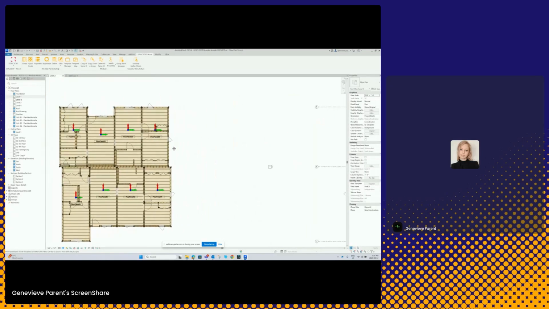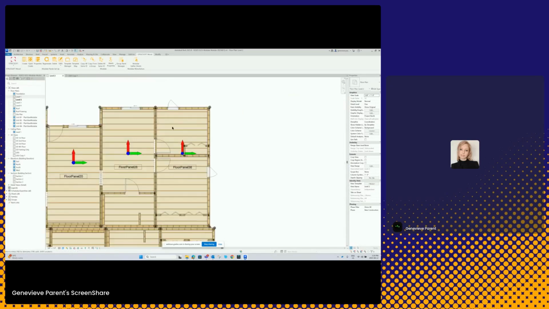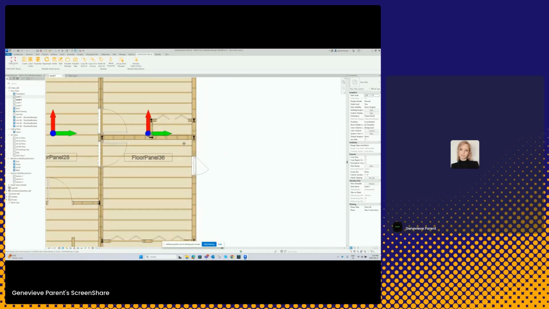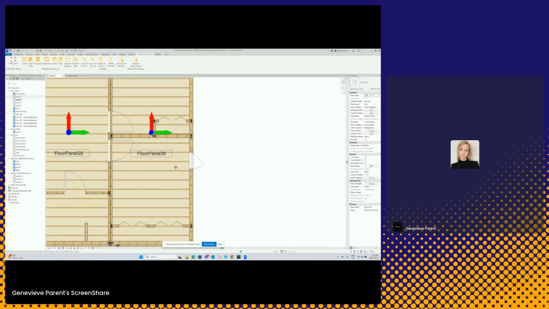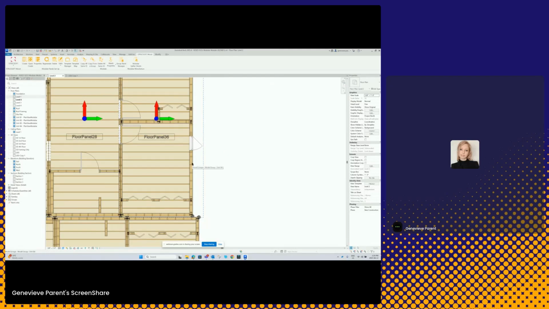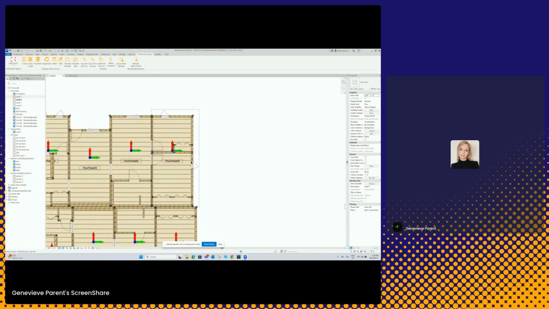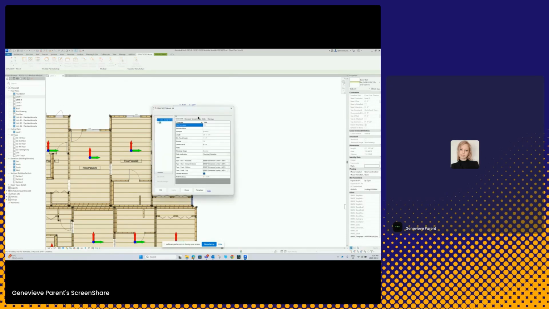We're going to go within this one. I'm going to stick to the end over here. Okay. So we're going to go back to just this one wall. We're going to make a change to it and we're going to go through our properties of the modular module. So I'll just hover over this and I'll hit tab because I do want to select this wall. At this point, I want to go into the properties of the module. And perhaps I do want to make a couple of changes.